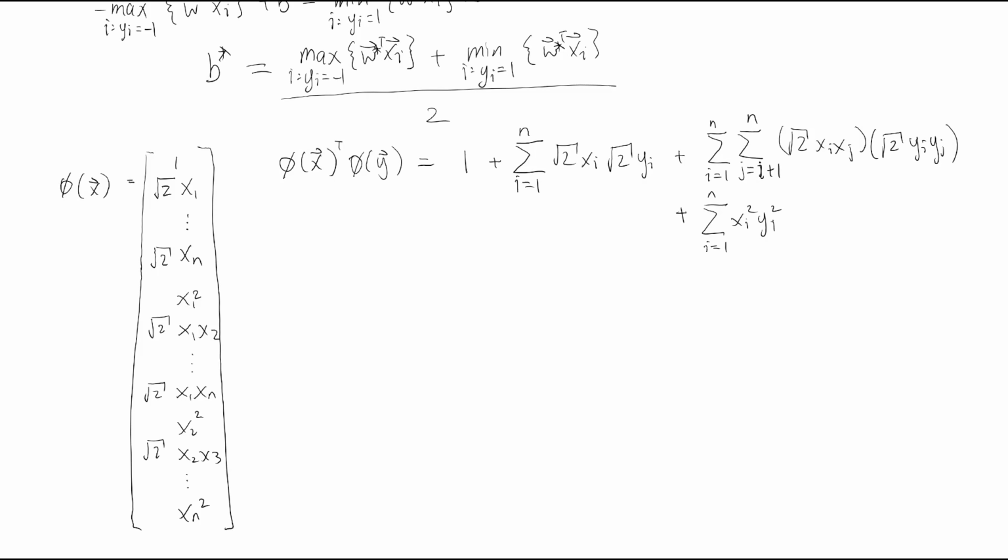So let's simplify this a little bit. First, we're just going to pull the root 2 out, and then we just have xi, yi. Next, I guess we can collect the square. So we're going to work on the last term first. I should have written that first, actually. So this is going to be (xi yi) squared. And then finally, we're going to pull the 2 out. It's going to be 2 times this double sum.